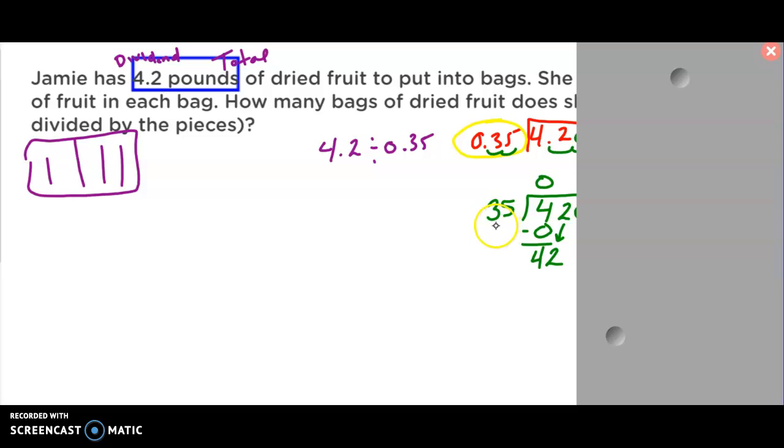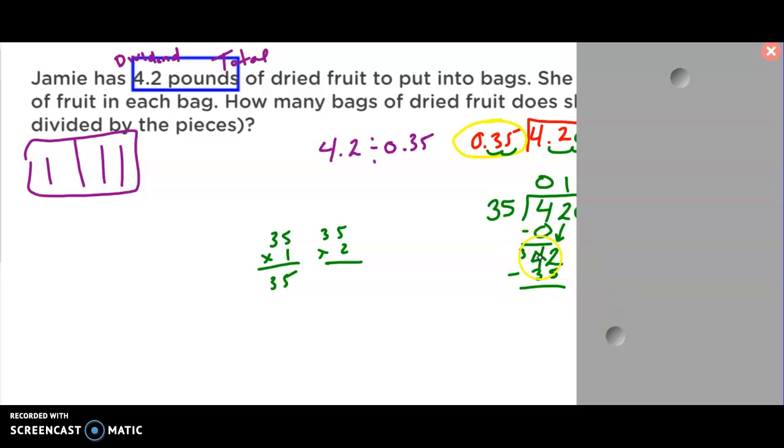Well, look at your first digit, the 3, and look at your first digit, the 4. How many times does 3 go into 4? 1 time. So if I did 35 times 1, that'd be 35. But if I did 35 times 2, now immediately 2 times 3 is 6. Is that going to be too big? Yeah, I'm not even going to go with 2. I'm going to stick with 1. So I'm going to put a 1 here. Subtract 35.